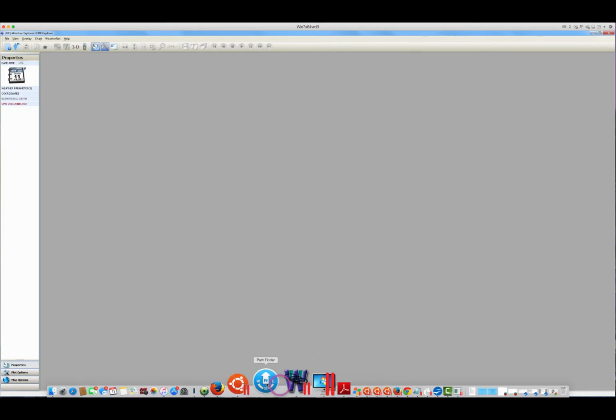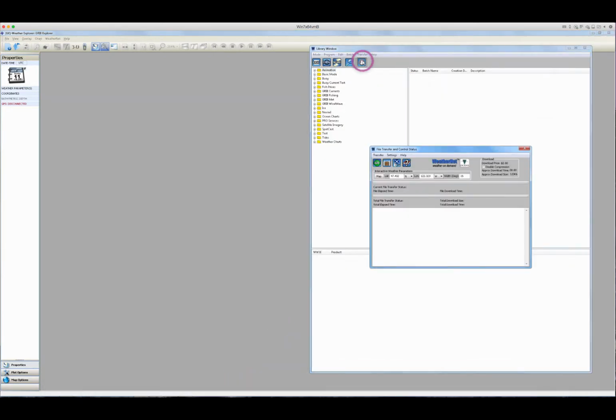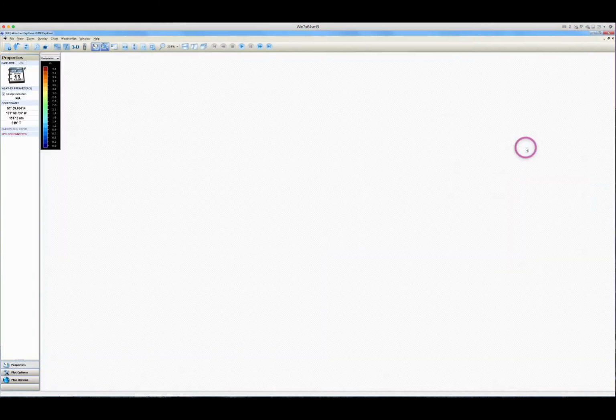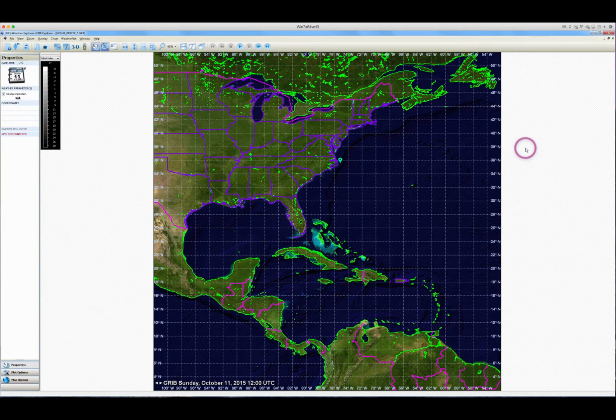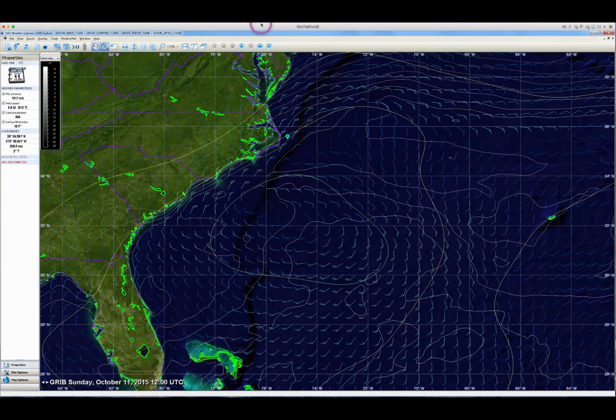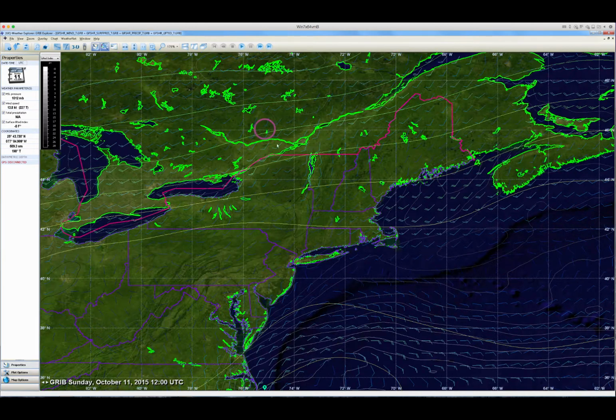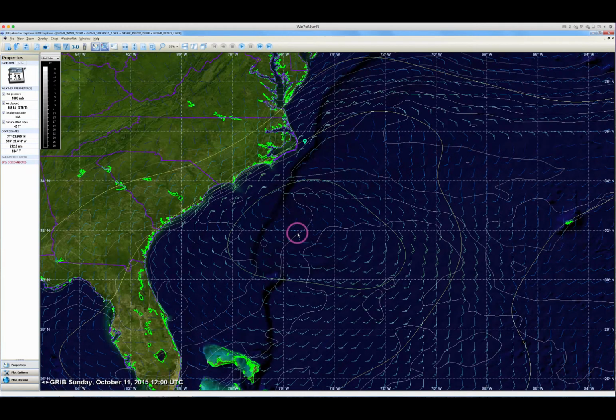So we click OK, and now when I go to load my data, at least the background map is going to look different. Here's the background map, and you can see that's very definitely different. So now we have our file open up again, and we can see the full color background image of this section of the world, and we can see that the coastline's in bright green, the states are in a dark purple, and the international borders are in kind of a bright fuchsia. The weather data doesn't look much different. Now let's adjust the weather data so that it appears more meaningful.